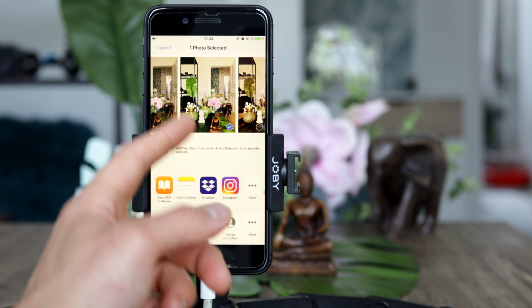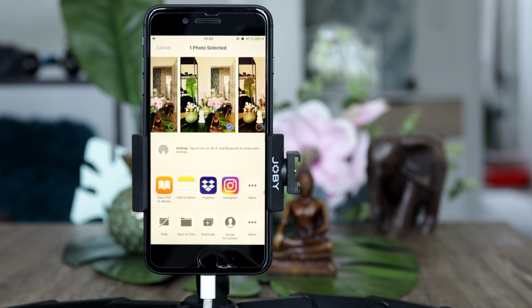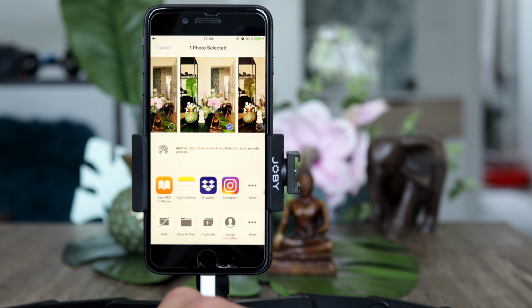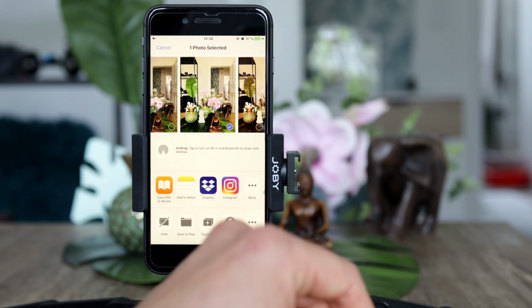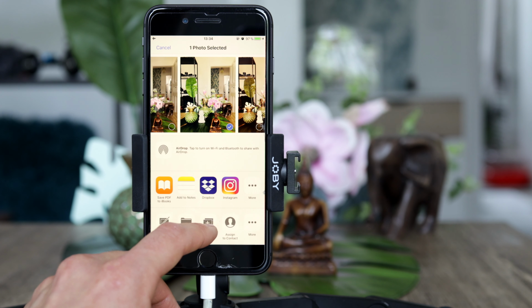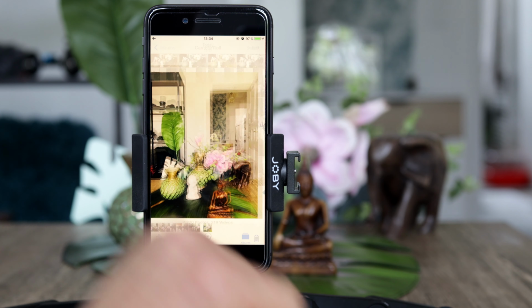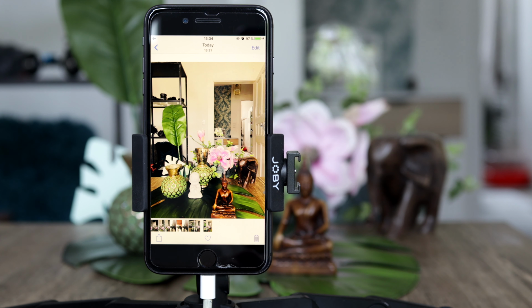You can also duplicate these photos, which is a really hidden feature, but once you're not sure if you want to keep that photo or use a different photo, maybe used with a filter, or you have marked something, it's quite a nice thing to have. So tap on duplicate, and it's the last photo of your library.